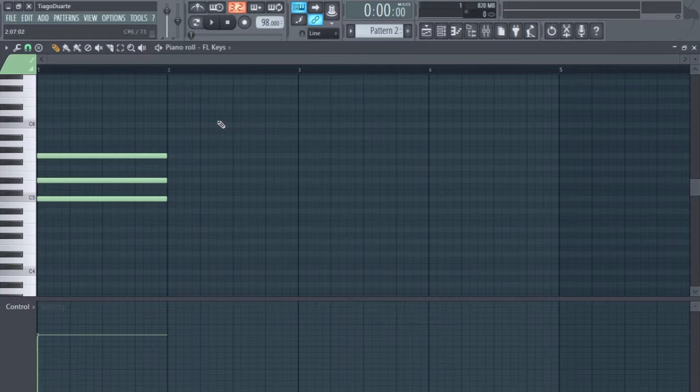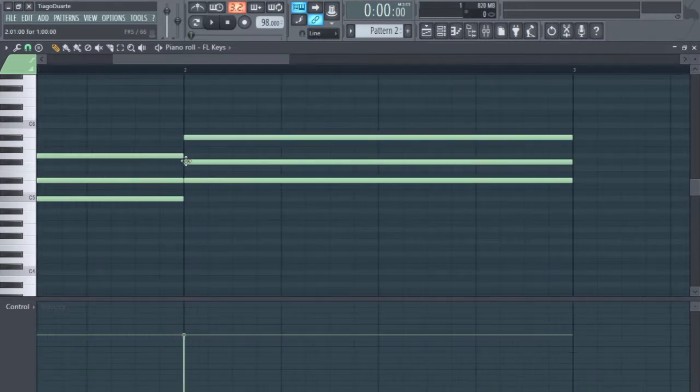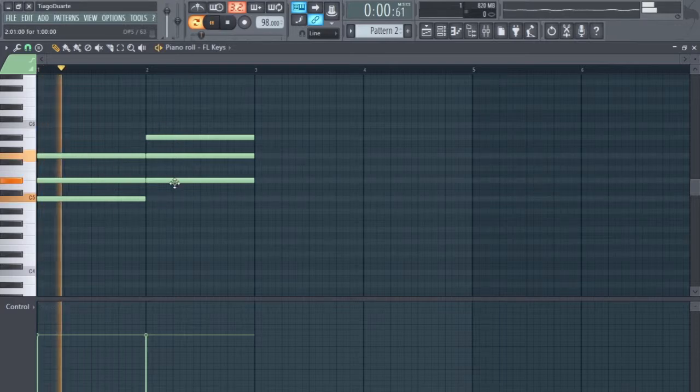So what I'm going to do is just go up, select the notes, and do like this. As you can see, this one here does not belong to the chord progression, or better to the scale. So I have to lower this one here, and we can listen. Let's listen to the notes.